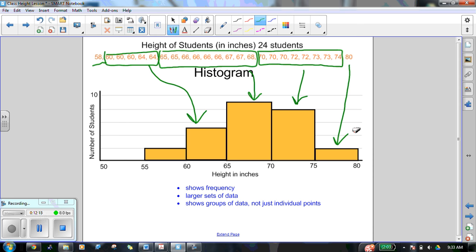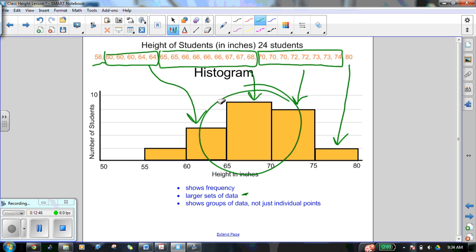Okay, so this is great for larger sets of data. You know, if you had several hundred students, you don't want to look at all these different dots. You want to see them as categories. So we call this a histogram. If you were to separate it, it would actually be a bar graph, and we'll show that. So this is a great thing to show where larger groups are, different tendencies, and we can see where the centers would lie. Obviously, the centers would lie somewhere in this portion of the graph.